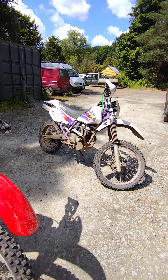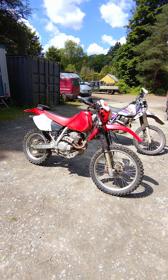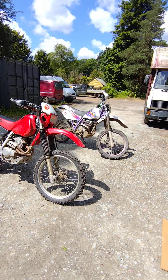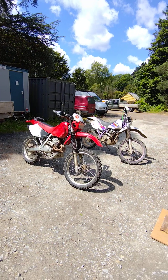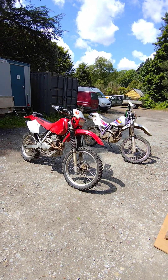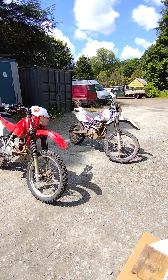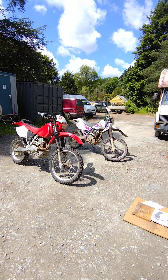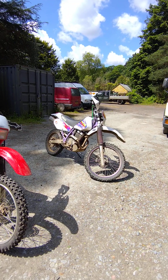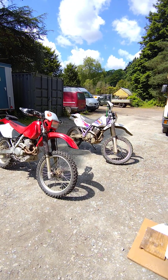For me, I want a lightweight adventure bike around 120–130 kilos with a bit of power. The XR has 30 horsepower; the TTR has 28 — that's why the XR feels a little more lively. However, the XR only has 24.5 Newton metres of torque whereas the TTR has 27 Newton metres, so the TTR will chug over obstacles without stalling a bit better. For beginners, the TTR is possibly the better bike; for more fun, the XR — but I'm going for the adventure build.